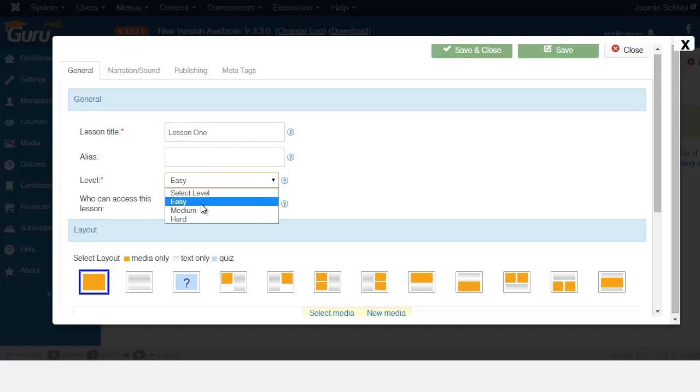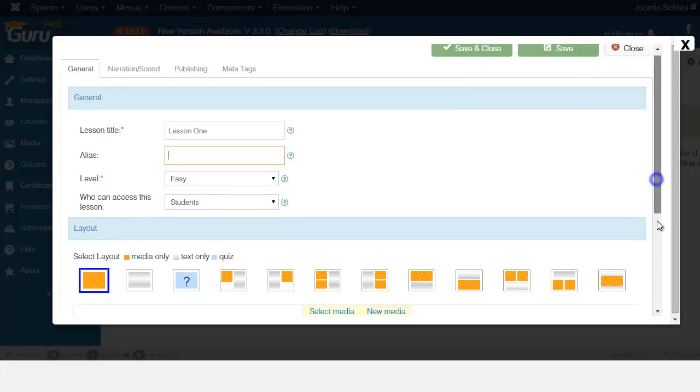Is the level easy, medium, or hard? Even if your course is for absolute beginners, but there are certain lessons that are a little bit harder, you can pick and choose from here. I'm just going to leave this as easy. And you can choose here who can have access to this. Right now it's students, which is what we're creating this for.